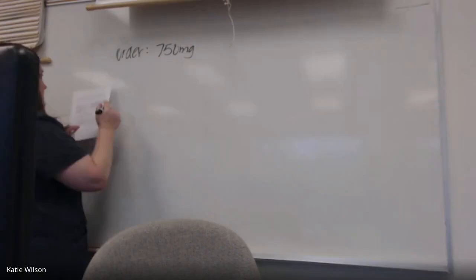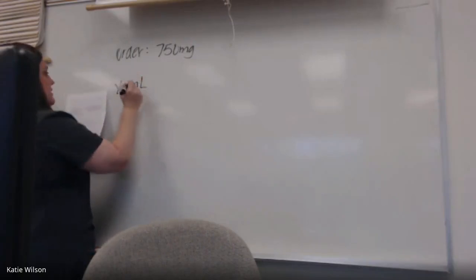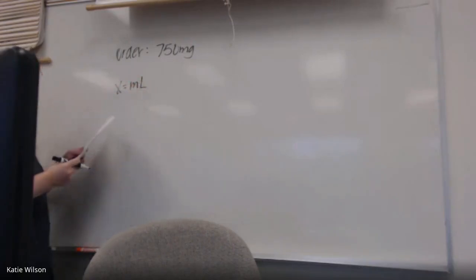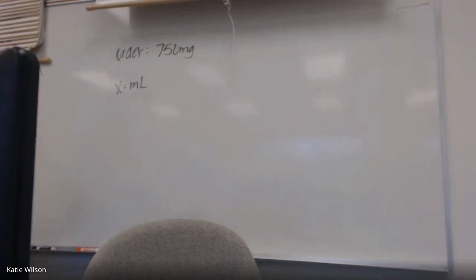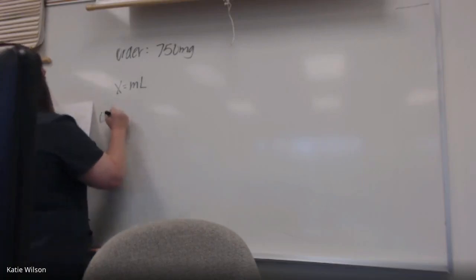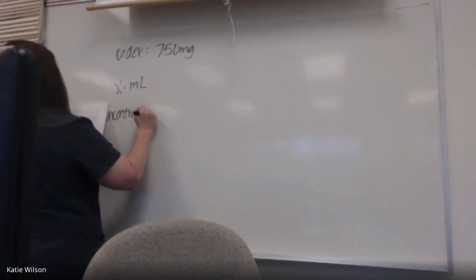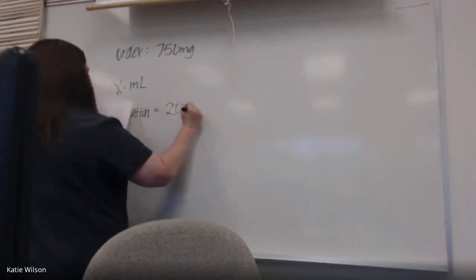And then I'm solving for milliliters. And then calculate if the vial is mixed as described on the label. So what does it tell us? What's our concentration that we're going to have? Add 10 milliliters of sterile water for injection for a concentration, because that's what we're going to need to calculate, is that concentration of 200 milligrams for 1 ml.